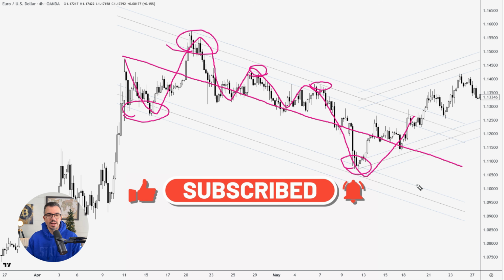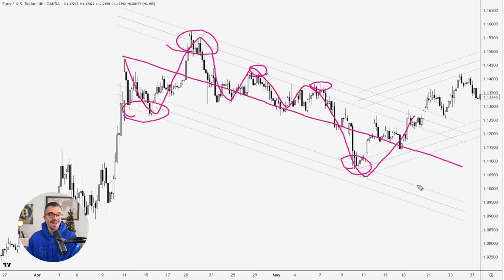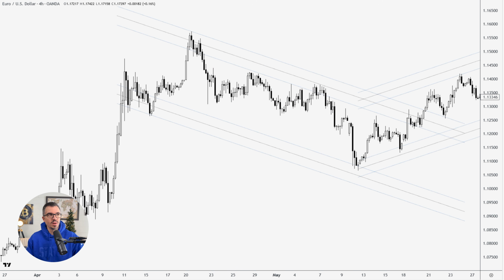Now, some of you may be looking at this and thinking that this is a regression channel, and it is not, because a regression channel cannot be drawn across subjective highs and lows. If you're drawing a channel based on highs and lows, it is not a regression channel. A regression channel has to be based on statistics based on the X and Y axis.